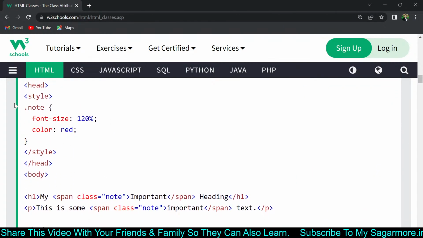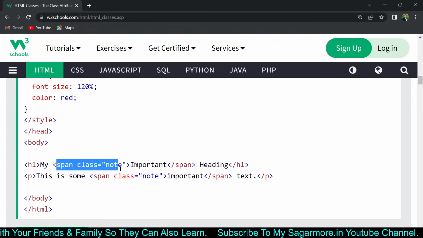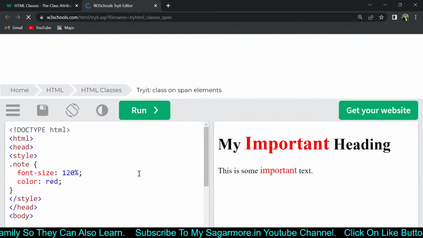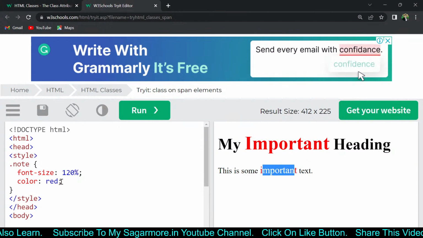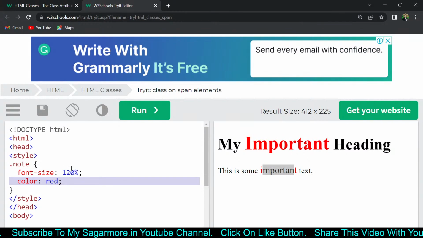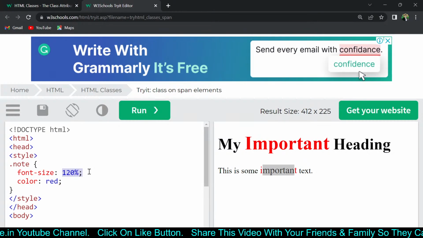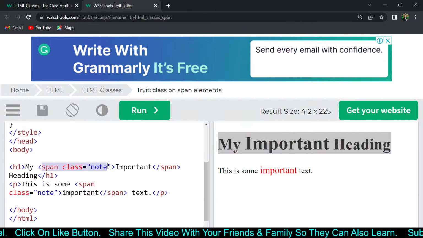Now let's say there is a note class written in CSS and I want to apply it to a span element and another span element. That is also possible, and this important text is getting highlighted in red color. And if you look at this font size, here it is 120%. So 120% of what? The heading in which this span element is given.